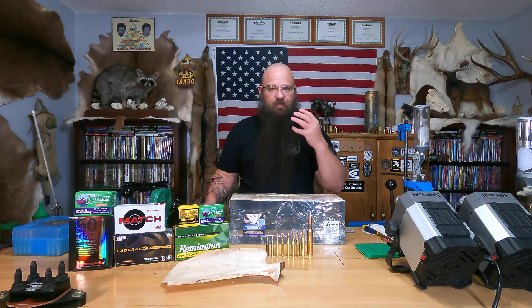Something else I ordered is going to be cool. The plastic on these, or when you're transporting them, can sometimes cause marks and make it a little bit harder to see what's in the gel. I got a nice little heat gun that you basically just run over the surface and it smooths it out — a pretty cool little tool for making sure it looks really well so you can see inside and see the permanent wound cavity.